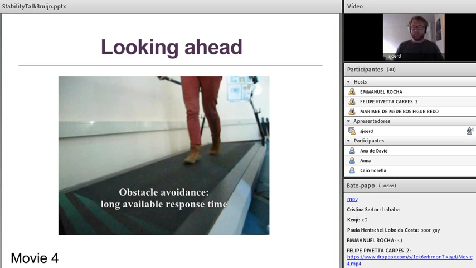Because what I'm saying here with these four things is that, okay, you can be very stable for your steady state gait, but does it actually matter? Because you're not going to be in your steady state gait all the time. Maybe you're going to need a reactive response, and if your reactive response is not good enough, you're going to fall anyway. But then again, if you're not very stable in your steady state gait, you may need your reactive responses very often. And if you need your reactive responses very often, the chance that it will fail one time is of course present. So what I'm saying here is, I think you need at least four different things to be good in a certain way in order to have a stable gait and not fall, right?